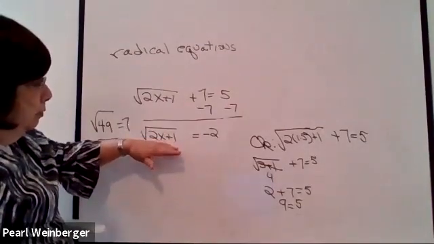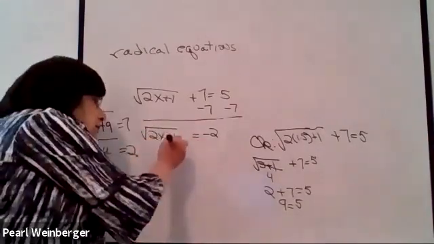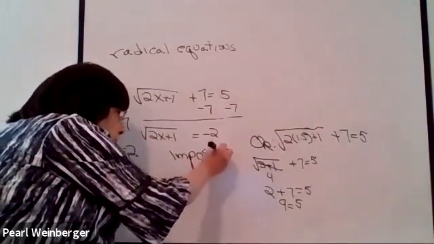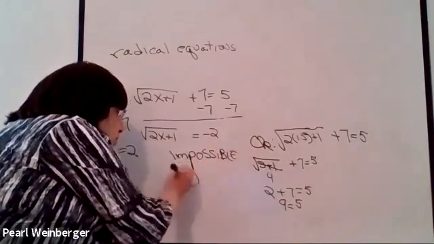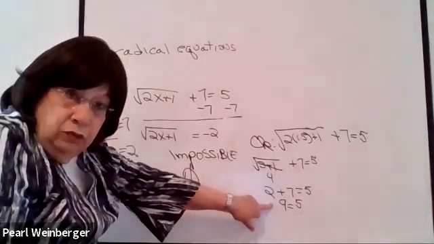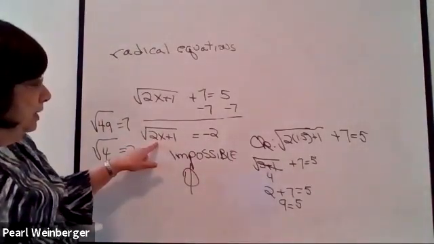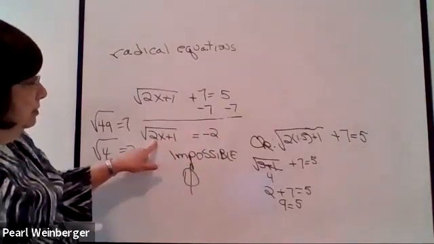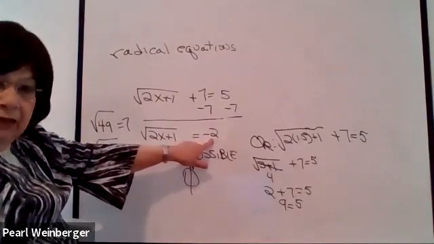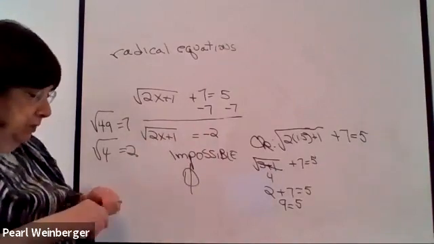So if I ever end up with a situation where I have a radical equaling a negative number, I know that's impossible. I don't go any further. There's no solution here. I found out when I tried to check the answer that it was wrong, but I could have made this decision right here as soon as I saw that the square root is equal to a negative number. I can stop right there. That's an impossible situation, which means there can be no solution. Okay, so this is where I'm going to stop right now.